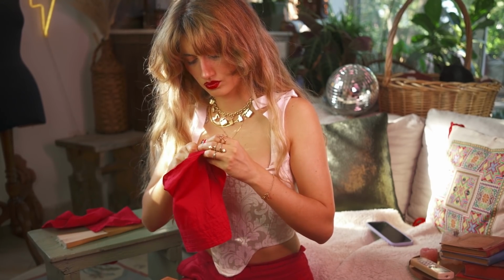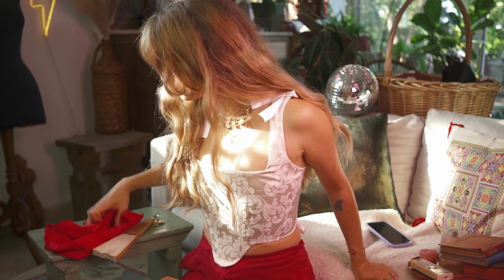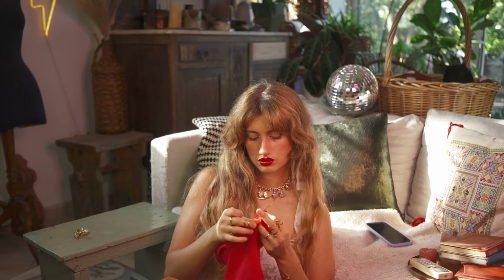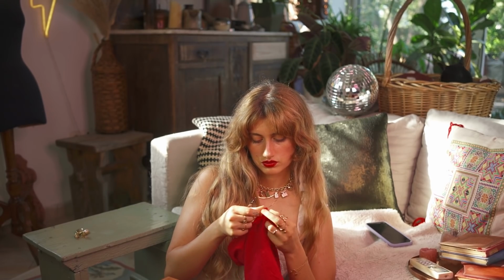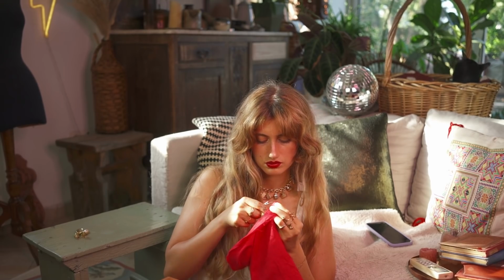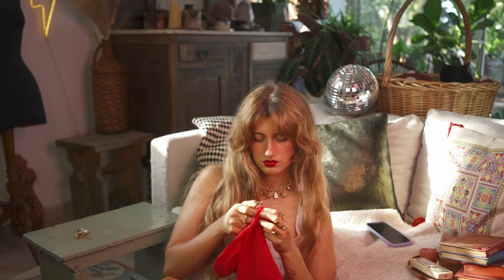I'm half Greek, half Portuguese. I'm never gonna look like a leggy, blue-eyed blonde. And I don't want to anymore. And that's been very satisfying for myself to work through, and to work through all the conditioning that I received in this culture that was the ideal standard of beauty, and me realizing that the people that look like that, good for them, but that's not the heritage that I come from. That's not how my ancestors look like. And what I want to do is start embracing the features of my heritage and start accentuating that.